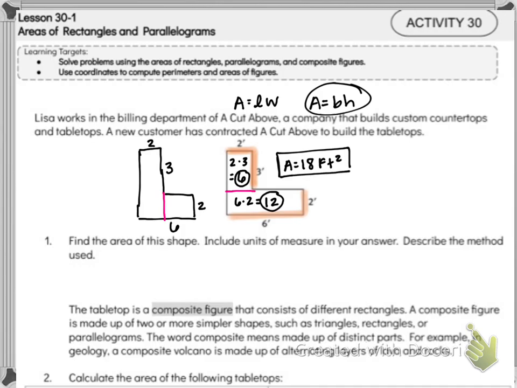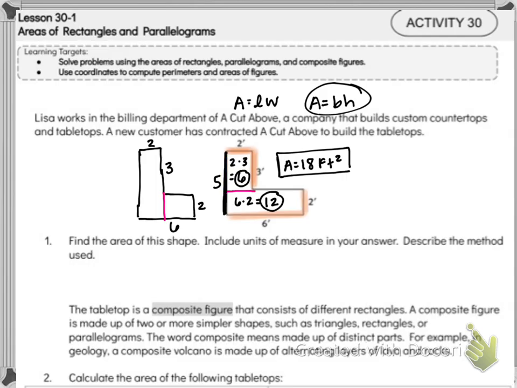If you did it the other way, and I would still recommend, even if you did it this way, because I know most people did it this way, to be able to find the missing sides on your picture. So if you notice, we're still missing this side right here, and we didn't need it when we did this method, but just make sure you still know how to calculate it. This missing side right here is actually going to be 5. Now the reason it's 5 is this side right here is 3. This piece right here is 2. So those two pieces added together, 3 and 2 is 5, okay?